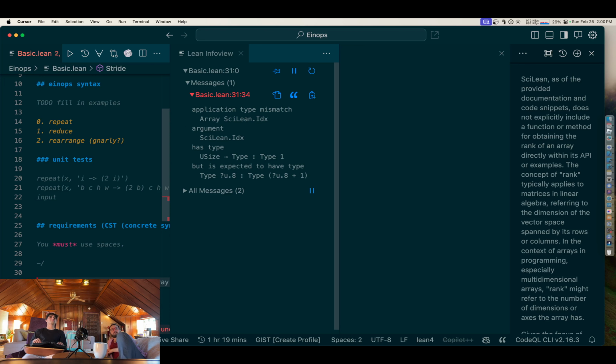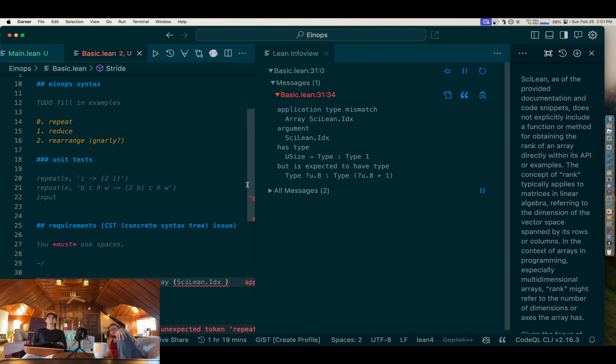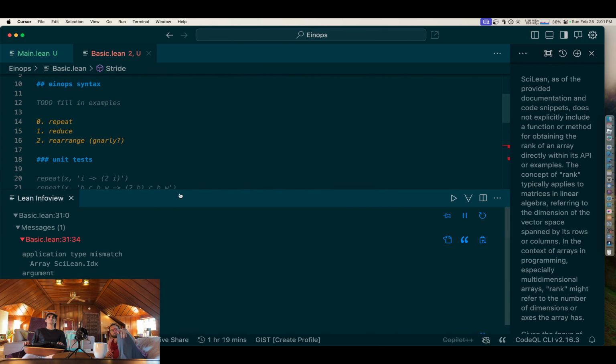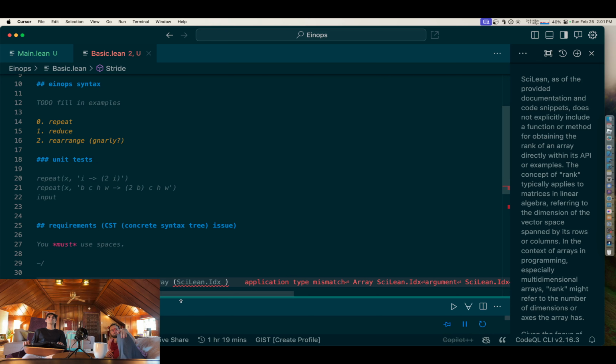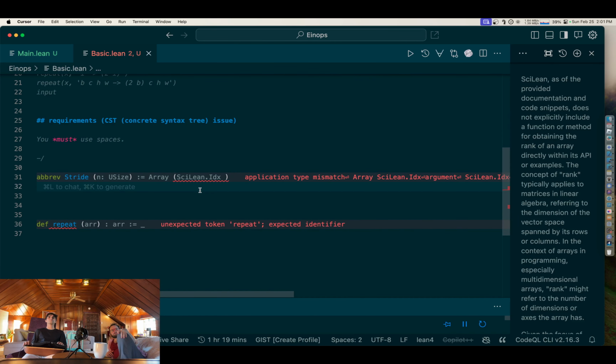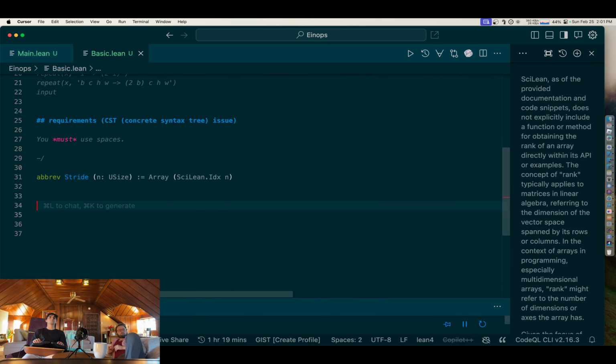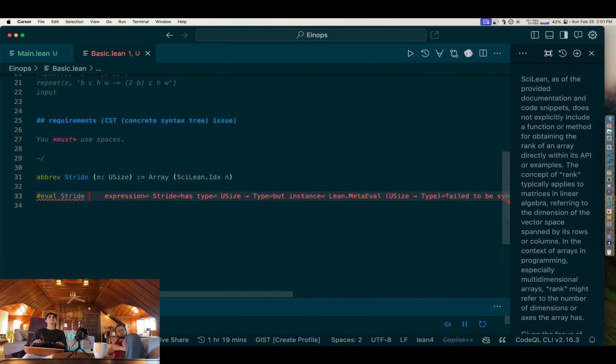So a brief stride. Hold on. Can we rearrange your window so that we have enough space? Yeah. Silene IDX N. This is like print. No, stride.